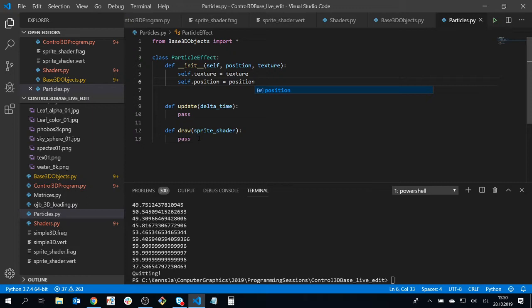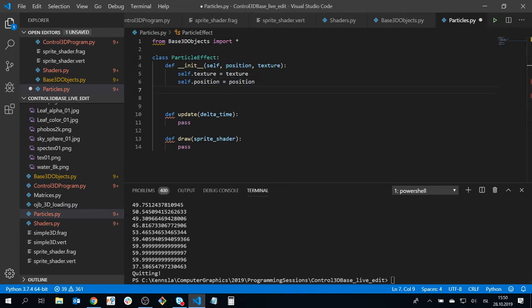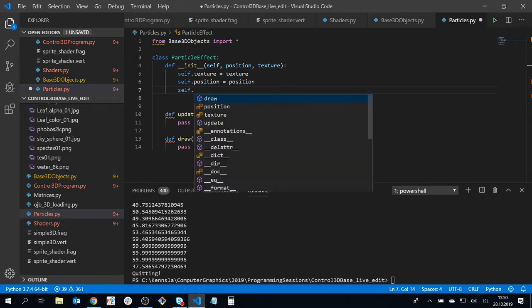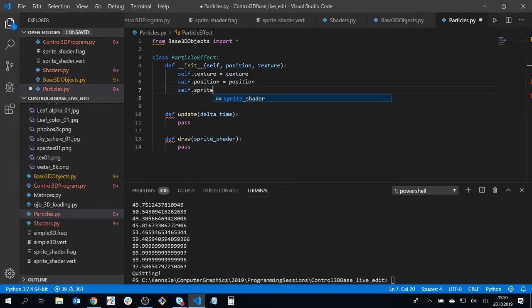Let's say update does nothing, but what draw needs to do, well, we can just allow it to make its own sprite. But the idea is that sprite is a generic class. We could actually just have one instance of sprite and use that to draw everything. Let's say we make sprite here.